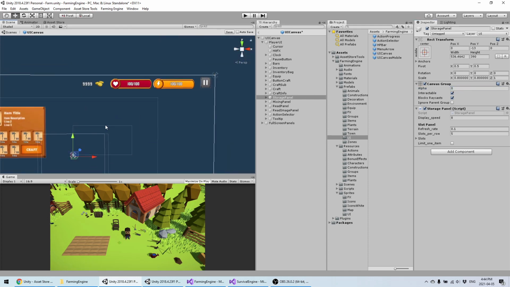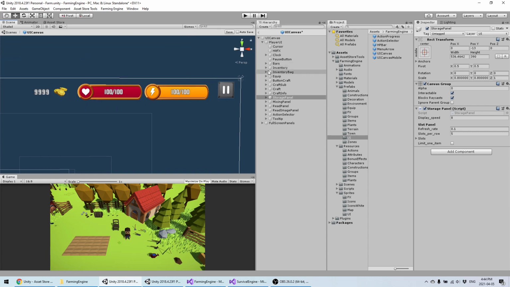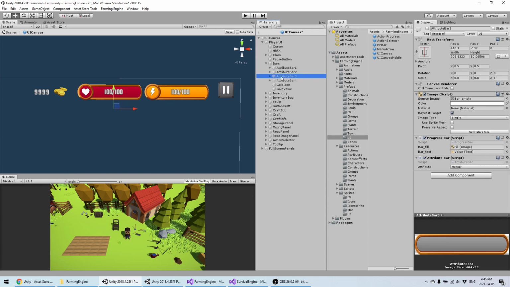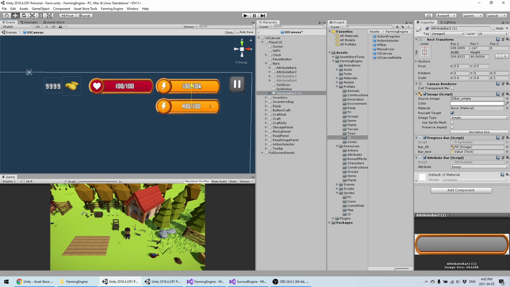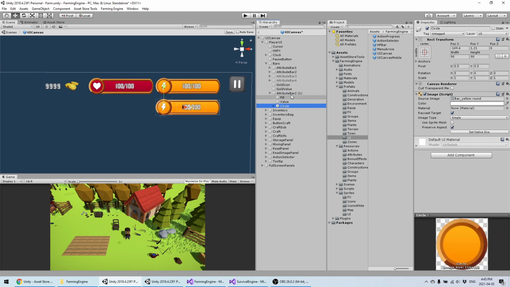And then I was saying, for the attribute, if I want to add a hunger bar, I can go under bar, and I have some that are already prepared here, but I could just open it, or I could copy paste another one that I have, and then change the attribute here. So this one is for energy, but I could change it to hunger or thirst or something else. So this will display this attribute. And of course you can change the color and the icon by going into the settings.